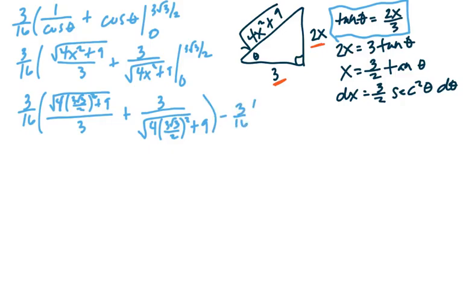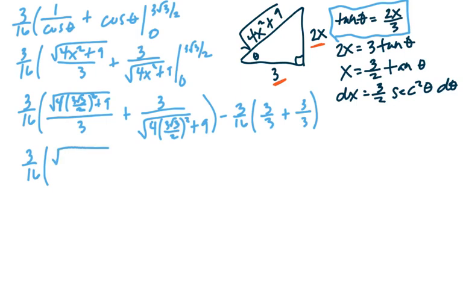minus 3 over 16. Now on the top we have 0 squared, which is 0, times 4 is 0, plus 9 is 3, so we have 3 over 3 here, plus 3 on the top, and 0 plus 9 is 3, and the square root of that is 3 here. So we have 3 over 16, and when you look at this, the square root of 3 squared, well, most of you are not going to do this in your head, but I'm going to do it.